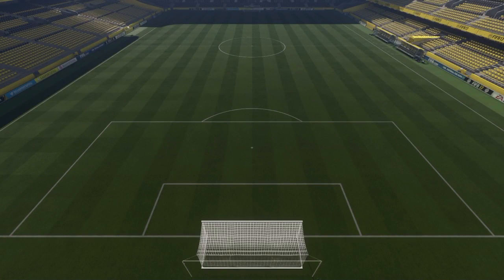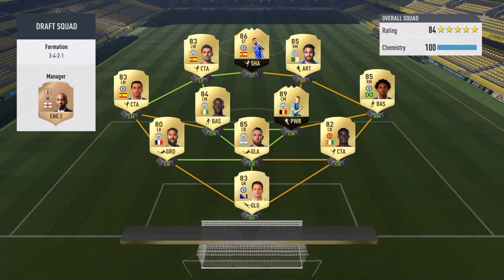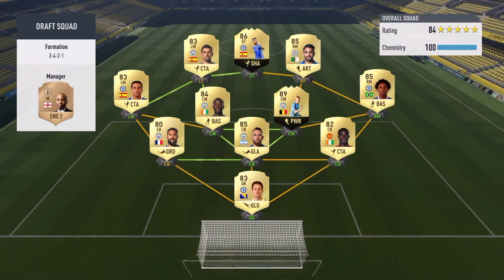And now, this is the team that we face in the second round of the FUT draft. Oh, it's another BPL team. Once again, 184 rated. He's got very fast defense actually. Bailey is pretty fast. Clichy is fast. So it's a pretty decent team. I can see a little bit of a challenge going on here.